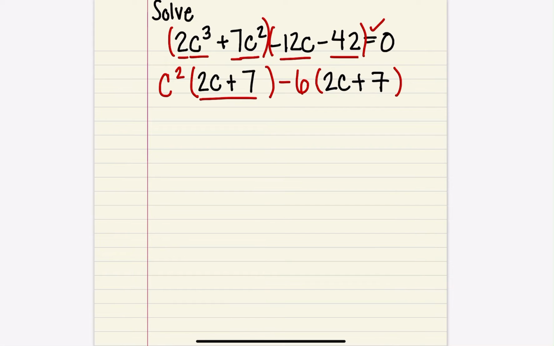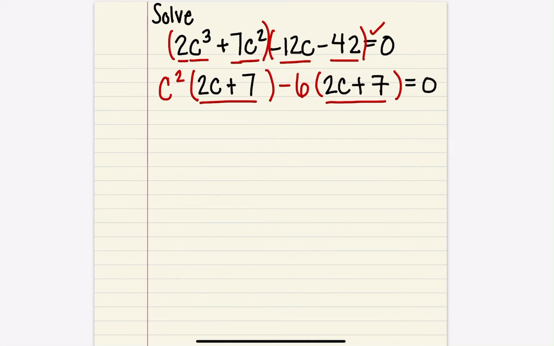And the reason we want to take that negative out is now you can see that that parentheses is the same. Now all of this is set equal to 0. That's important when we come down to solve. Now when you're looking at the pieces you have left, a lot of times what you do in math is you look at the next step. Like, okay, now evaluate this step and see what I have going on. I can see that this grouping and this grouping, these are called terms, they both have this parentheses in common. So that's going to be the greatest common factor that I'm going to pull out front. I'm going to say 2c plus 7.